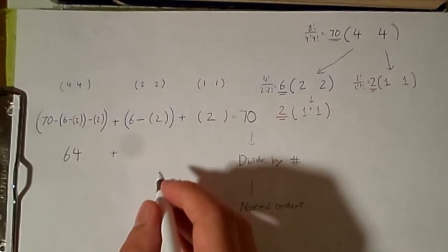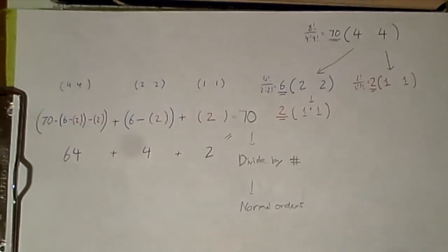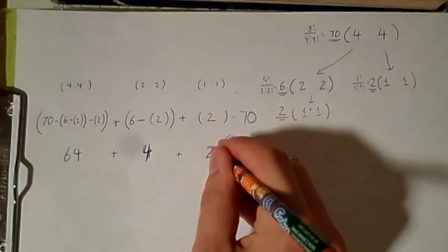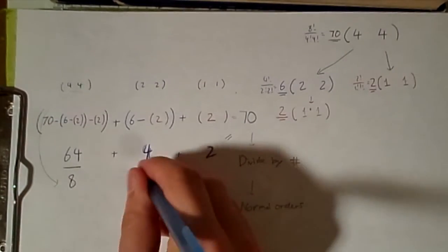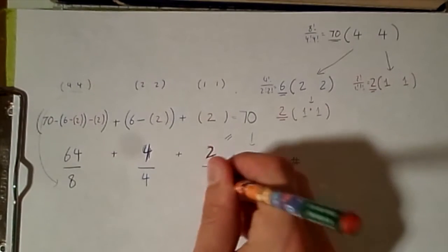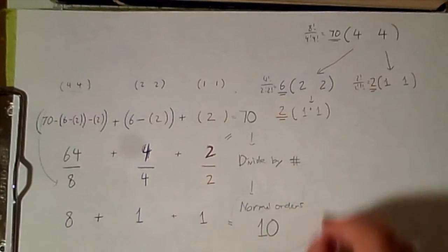Now that all of these terms are separate, we can divide by the number of tones for each separate term, getting the number of normal orders per set. And then we just add them up to get our total normal orders. So dividing the tones is the easiest part because it's after all of the crazy subtraction.